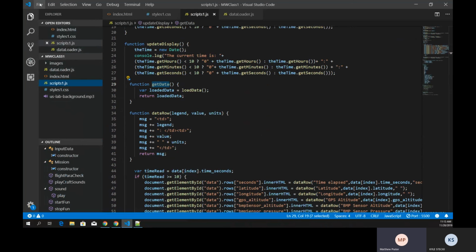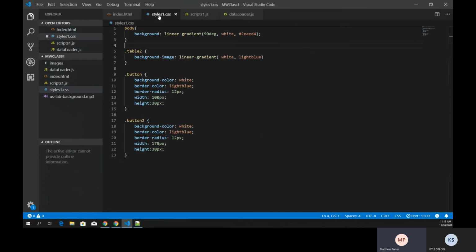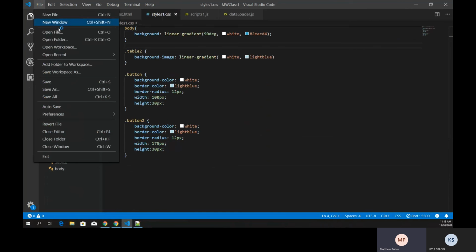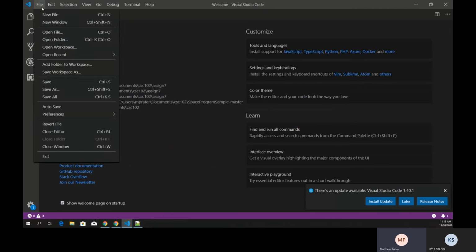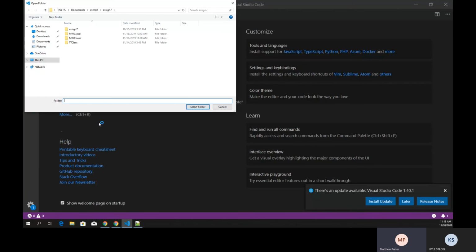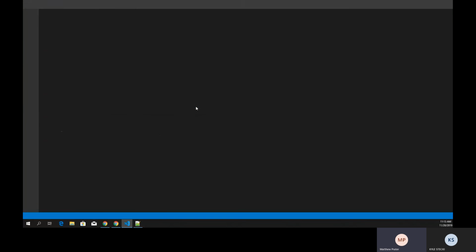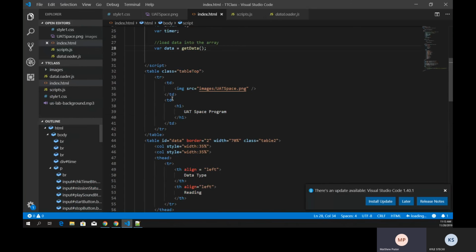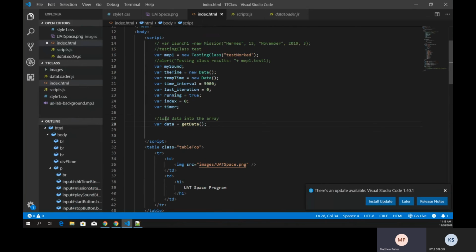Okay, what I'm going to do, let me hide this first. I'm going to save these. These are all saved, aren't they? Yeah, okay. So let me do a close folder. I'll show you when it works, what it looks like, because my Tuesday, Thursday started working. And then we'll go back and fix it. All right. I want to check to see there's our var data, get data, so that works.